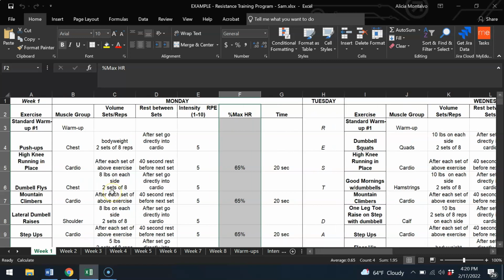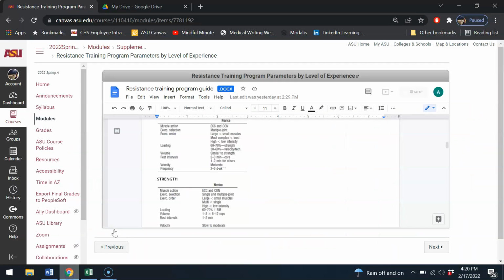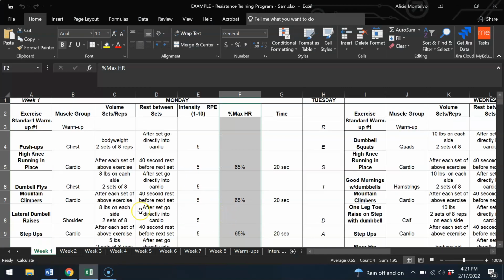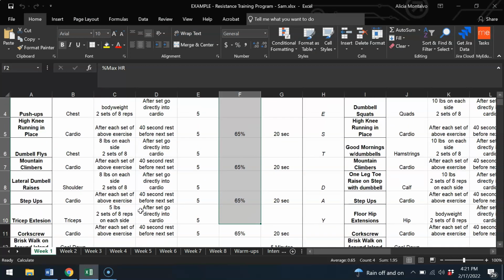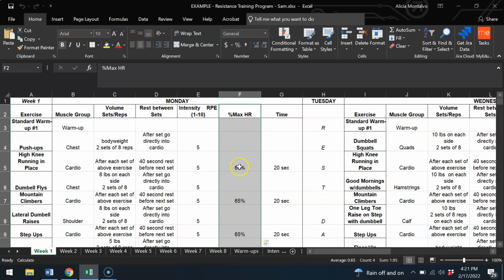I want you to stick with, does the instructions say to do a HIIT? Oh God, let me go check. All right, so I checked the instructions and it doesn't say to do it or to not do it. But my concern is that I have seen a lot of you prescribe exercise that is way too intense for a beginner. And my concern is that you might do that here and that might negatively impact your grade.